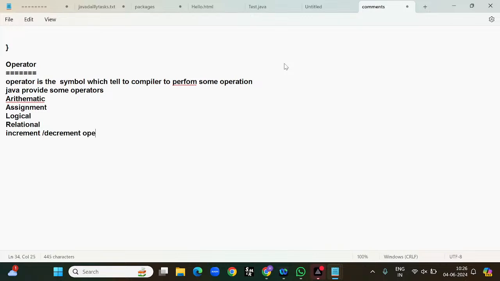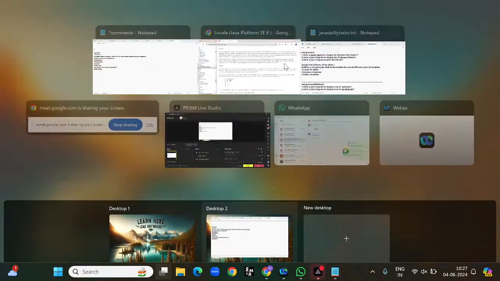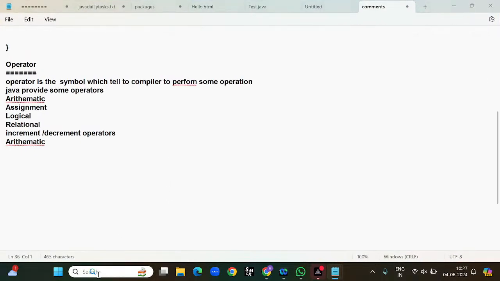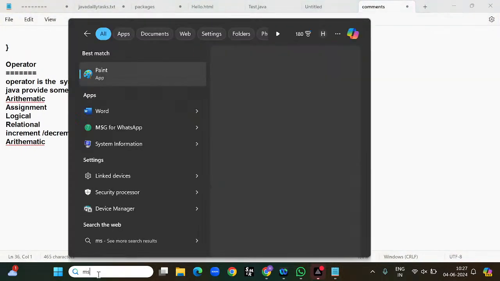Today we'll try to understand arithmetic operators. I will use Paint, and we'll start the session with MS Paint.